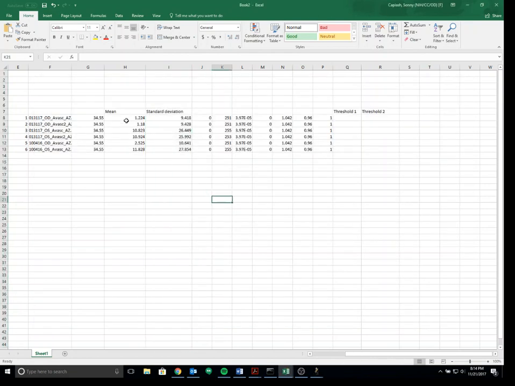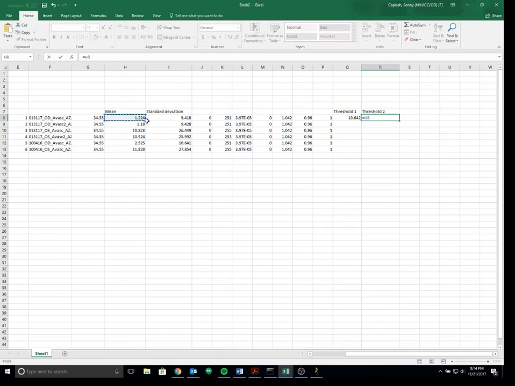And so essentially, we're just going to plug in a little formula here. It's going to pretty much equal this plus, so the first threshold is only going to be 1 standard deviation away, and then the second threshold is going to be 2 standard deviations away.